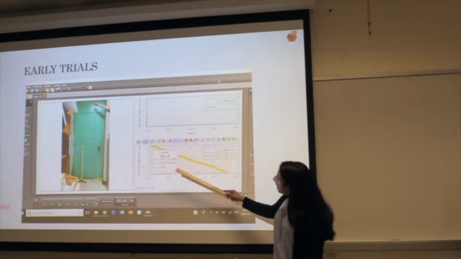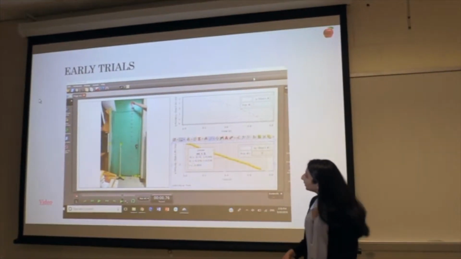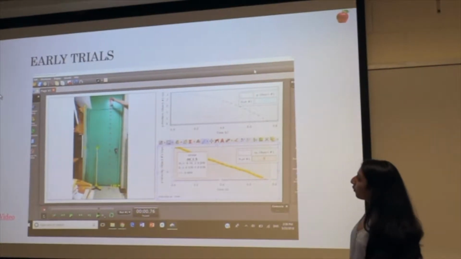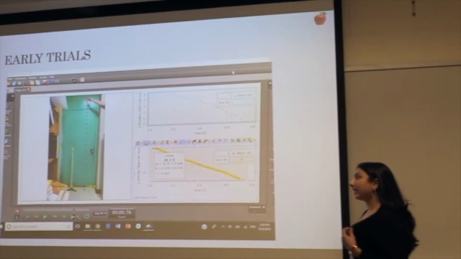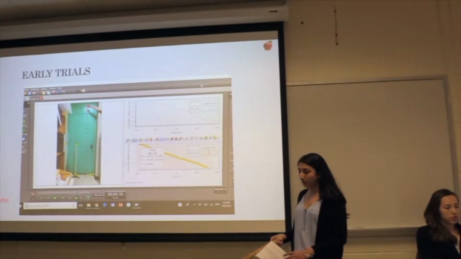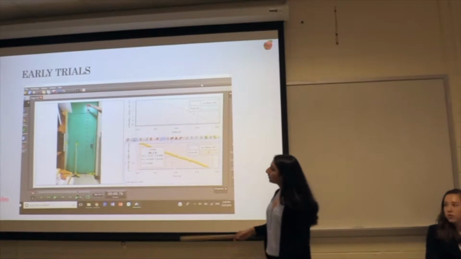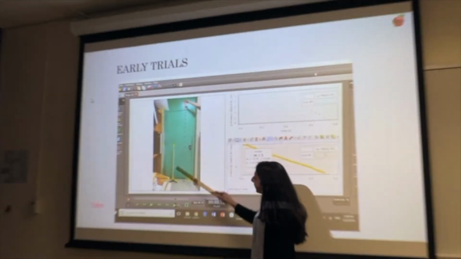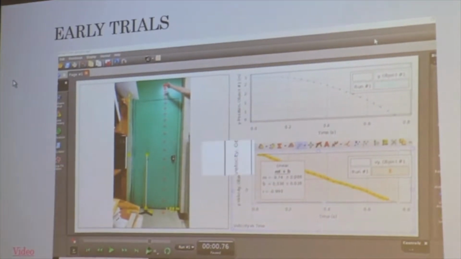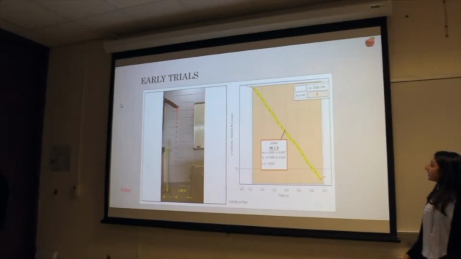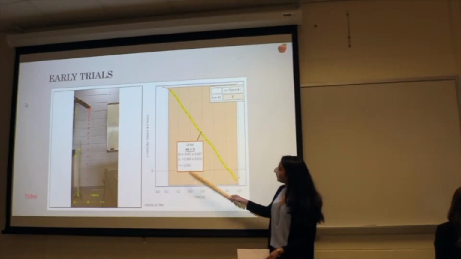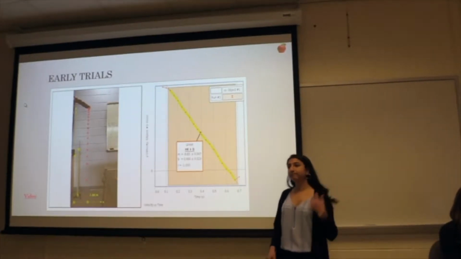As you see right here, the slope of the velocity versus time is 9.74. That was for one of the golf ball trials that we did, and it came out really close to the accepted value, which is 9.81. Notice that the software uses the meter stick from the recorded video to calibrate the length scale. This is another trial we did for the steel ball, and we got the value of 9.83 meters per second squared.